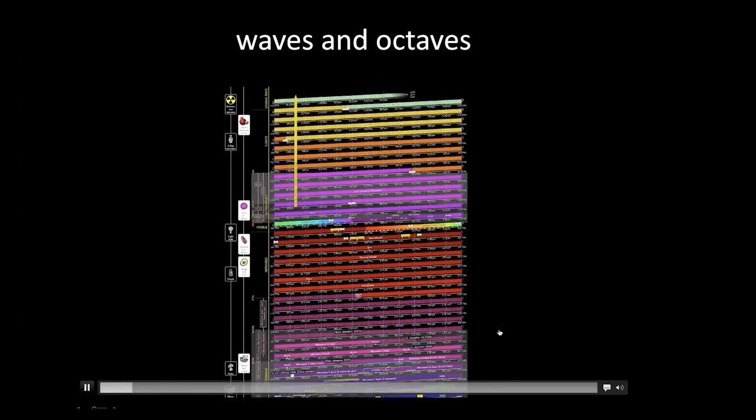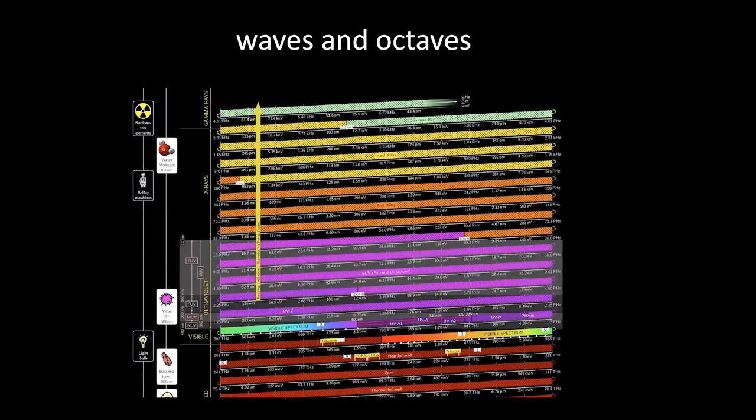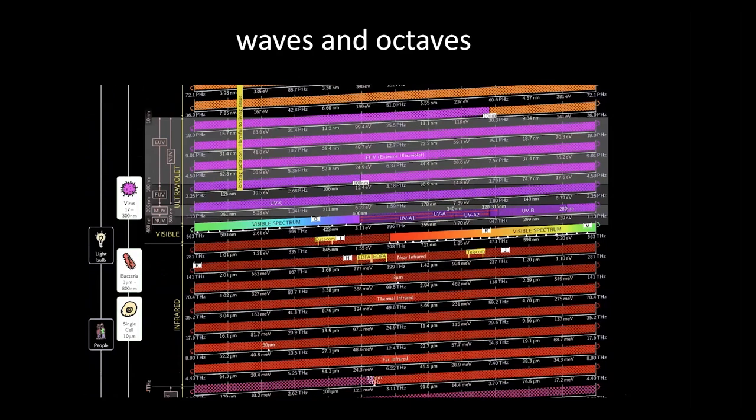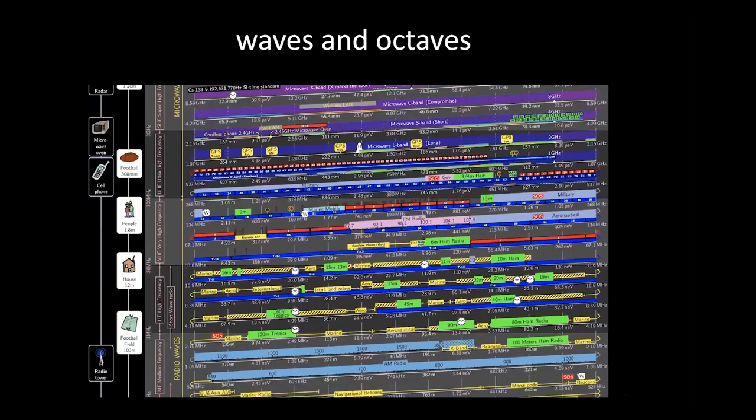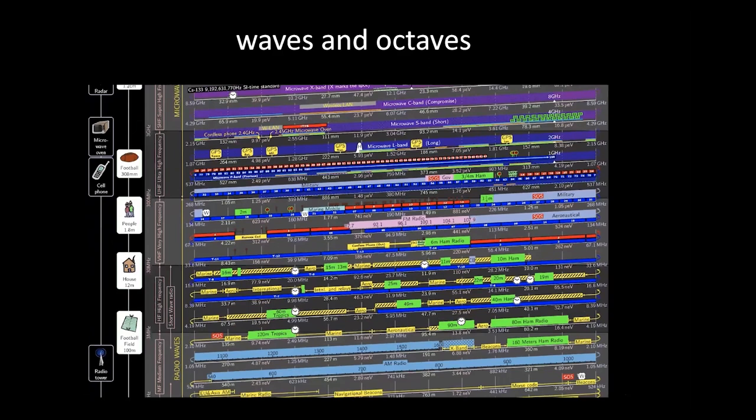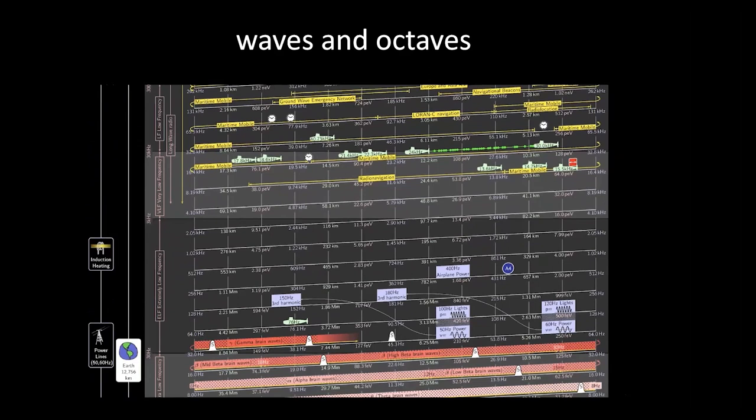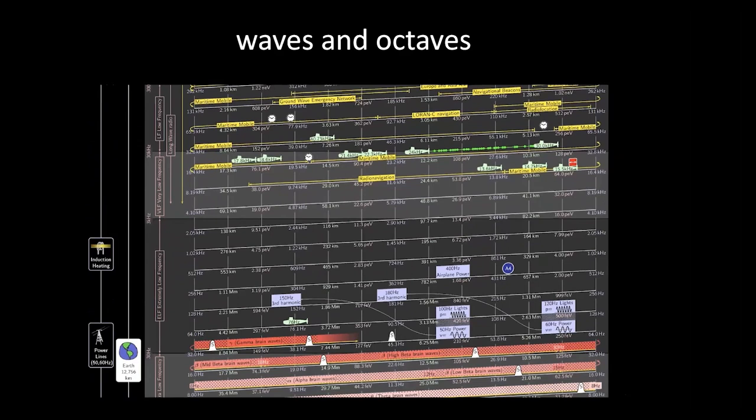So let's have a look here. Way up here at the top, we have gamma rays, radioactivity, and the scale of things is quite tiny. Here we have the visible light spectrum, and quickly we're going down to radar, 5G, microwaves, radio waves. And then here we are in this empty area in the middle without the color, and that is indeed the range of audible sound, roughly 20 to 20,000 hertz.